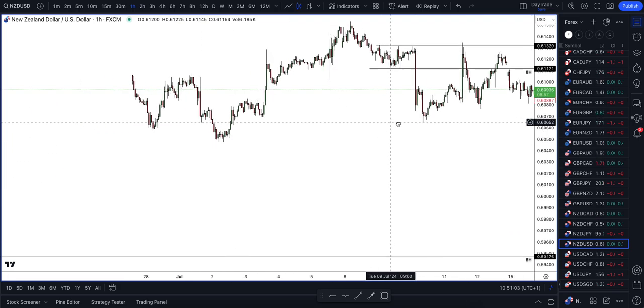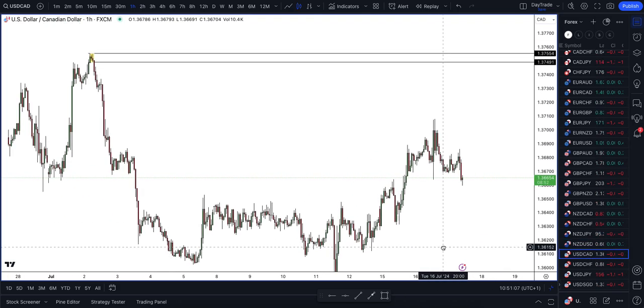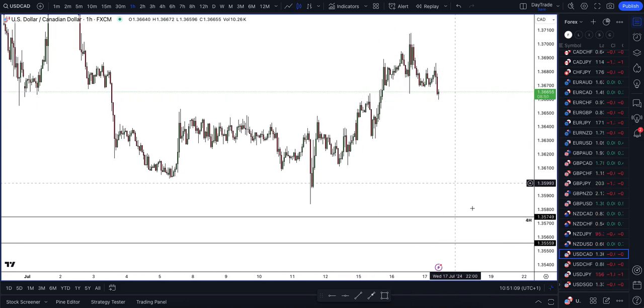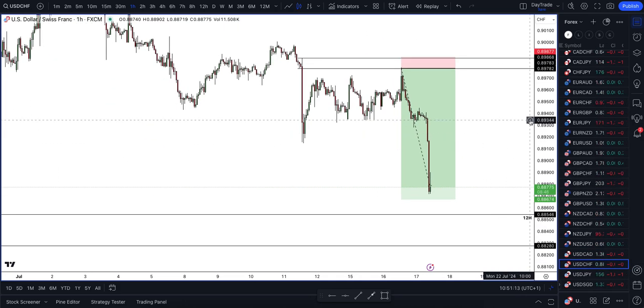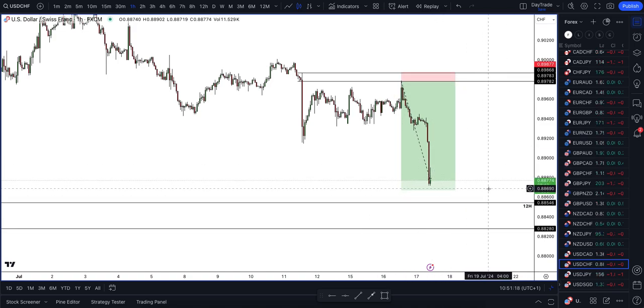Dollar USD, nothing on here either at the moment. Dollar CAD, nothing on here until further up and also further down. Dollar Swiss. So this is a really nice trade on dollar Swiss. Did take this one actually. So we're going to come up to our take profit. That's 11.8 R. So that's definitely got the account back into positive for the week, which is very handy.